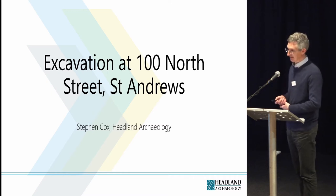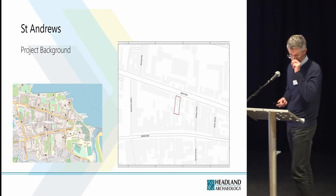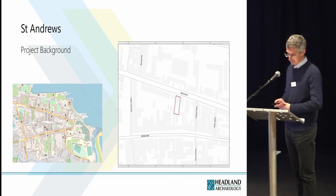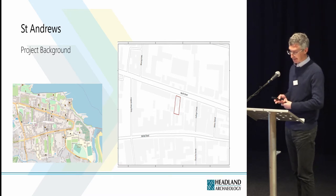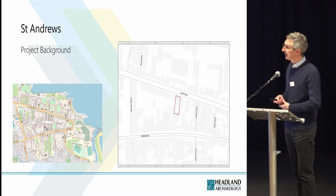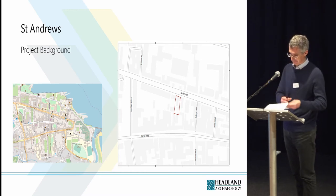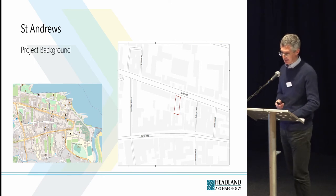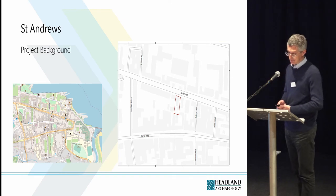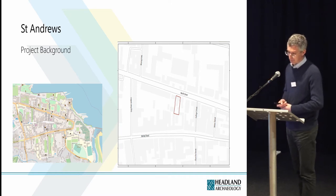The presentation is based on the results of the initial assessment; further analysis such as radiocarbon dating and specialist reports are yet to take place. Most of you will be familiar with the history of St Andrews, but for those who aren't, here is an extremely brief outline. The settlement of St Andrews dates back to at least the eighth century AD. There was a monastery by the early 10th century, and St Andrews Cathedral was founded about 1160. The secular settlement developed around the ecclesiastical centre to the west. In the 12th century there was a planned expansion of the town, and North Street is one of the three streets that were laid out extending westwards from the secular settlement.